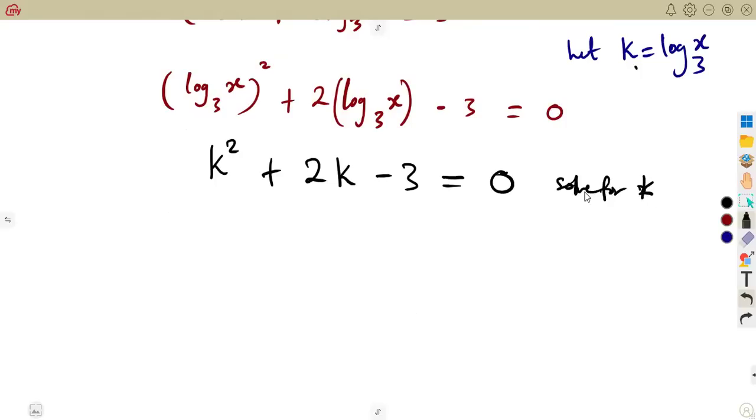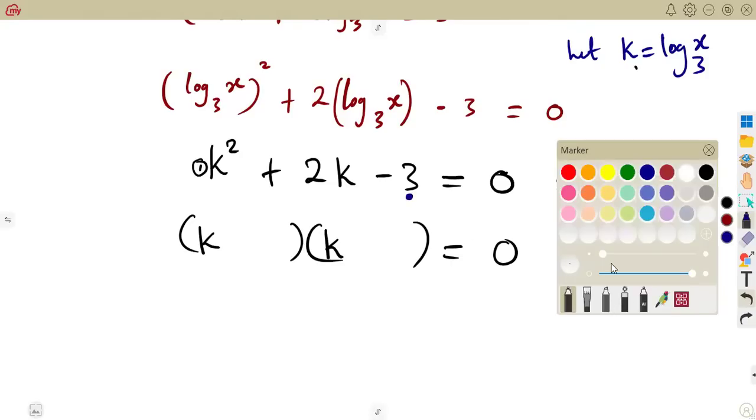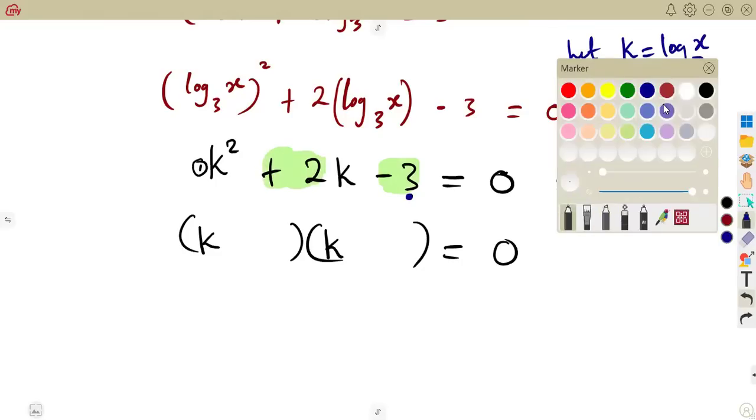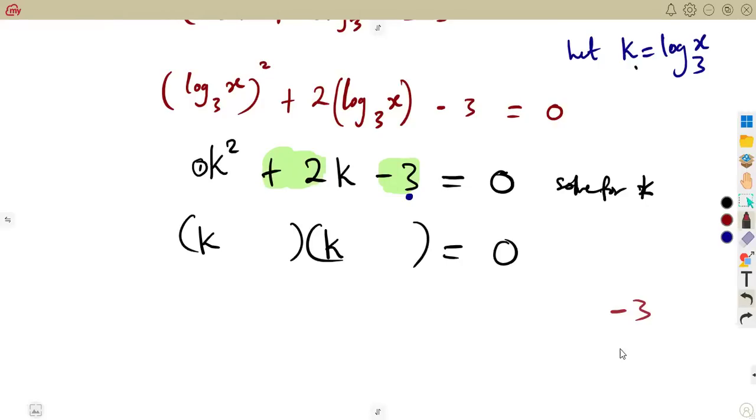So in this case, I'm going to use the factorization method, guys. The coefficient of k squared there is 1. So I'm simply going to have my 2 brackets. This is k. This is k, considering the constant, which is minus 3. What are the factors of negative 3? But these factors must add up to what? To 2, positive 2. Factors of negative 3, 2 numbers. You multiply 2 numbers, you get negative 3. So definitely there's 3 and 1 there. 3 and 1, is it negative 3 and 1? Or is it 3 and negative 1?